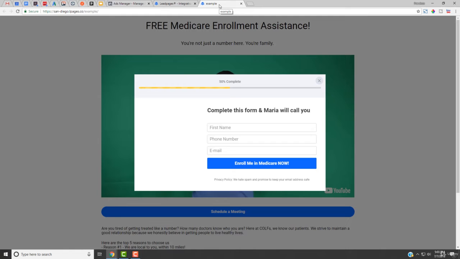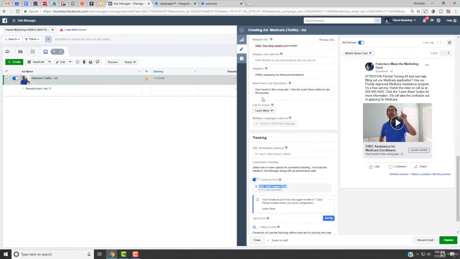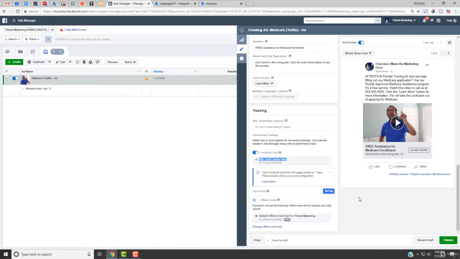I mentioned in one of the other videos, I have a client who I've been running the same ad for about 6 years. It's coming on 7 years now. And this is how I track. That's how I track through pixels. Okay, now coming back here, you would hit publish and launch it.